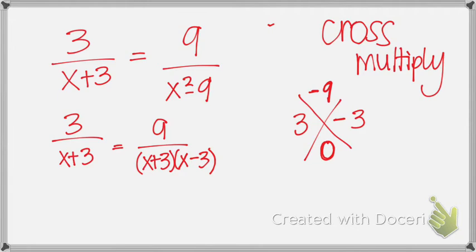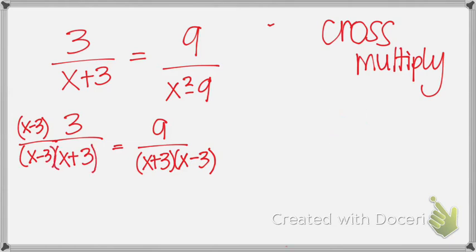What do you multiply it by? On the top and bottom or just the bottom? The top and the bottom. So let's say x minus 3 on the top and x minus 3 on the bottom. Now, once your denominators are the same, do you have to mess with them anymore? No, we just have to mess with the top.